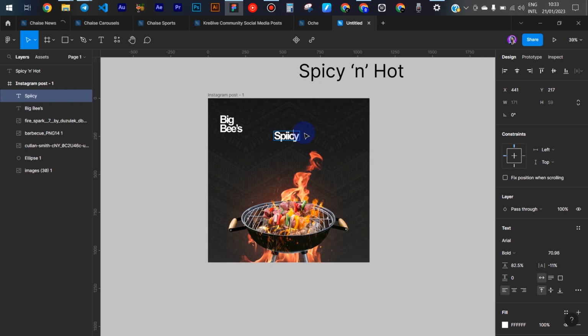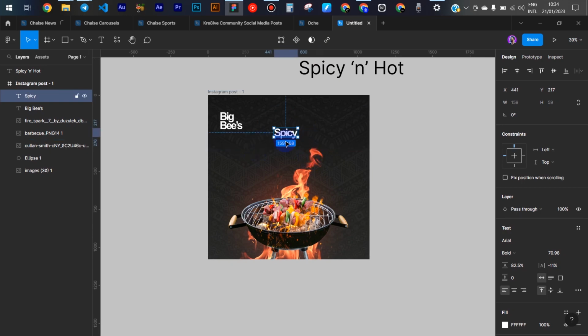Now when you want to do some designs like this, some people don't pay attention to the font that they are using. When you want to do something spicy, you don't use a sans serif font. You don't use such kinds of fonts. You use a stylish font that can properly convey that message. So I'm going to use a font that I have. It's called Back to Black Demo. So I'm going to reduce the letter spacing to 0.